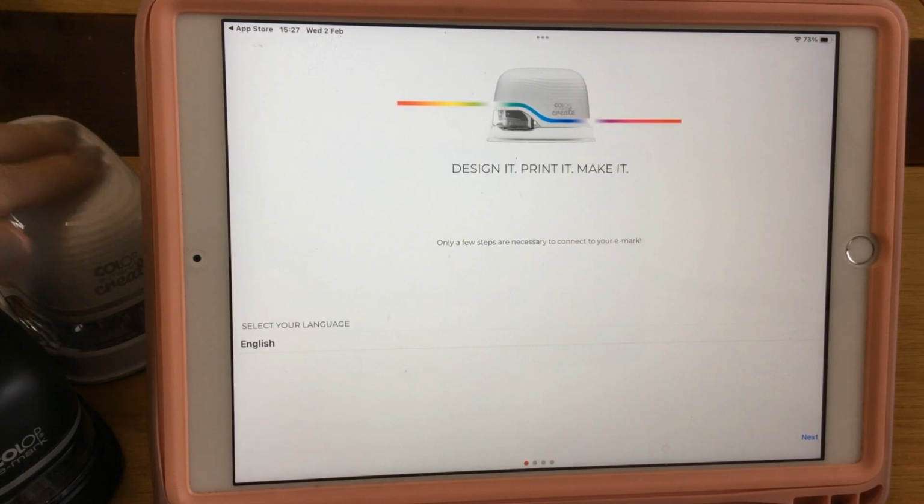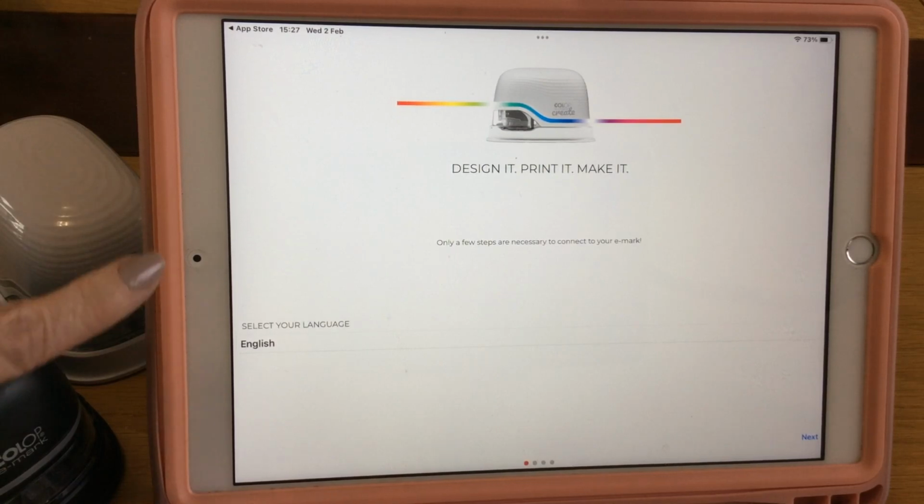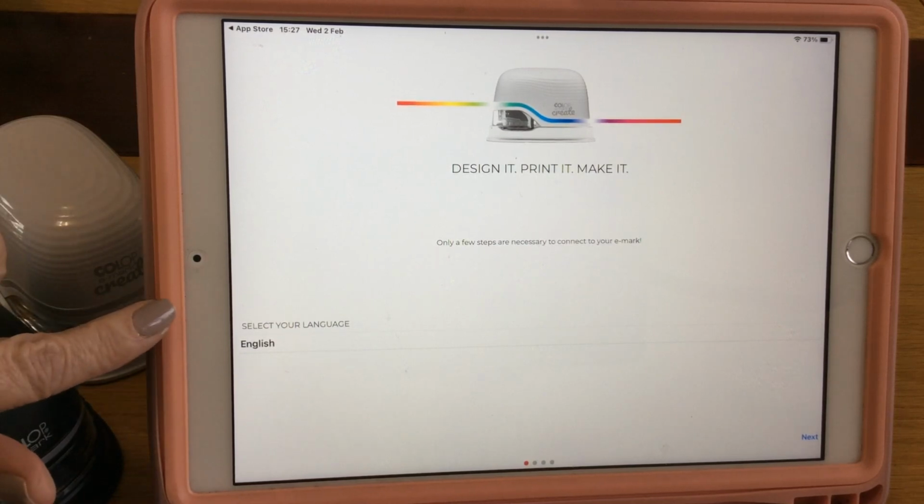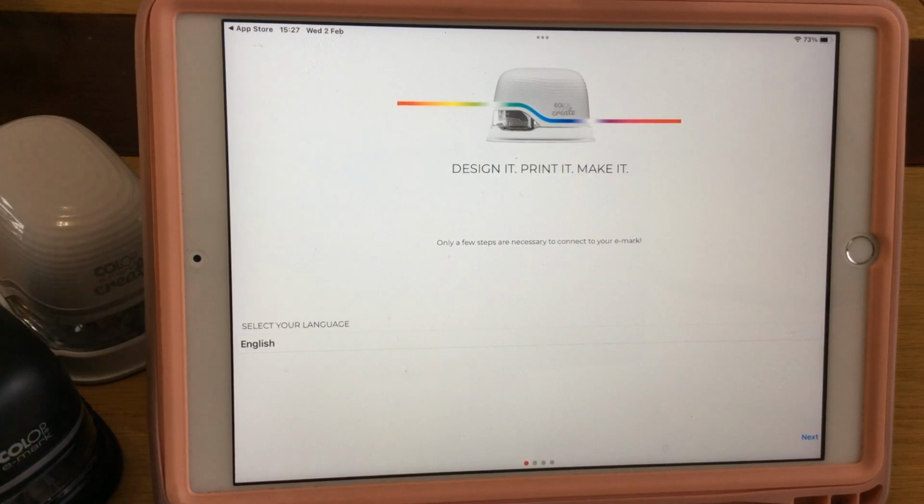You can see this one here with a beautiful beveled top, and also with the emark. Now this Create app is the only app you can use with the Create device, but with the emark device this is one of two apps. I'll cover the second app, the emark app, next time.